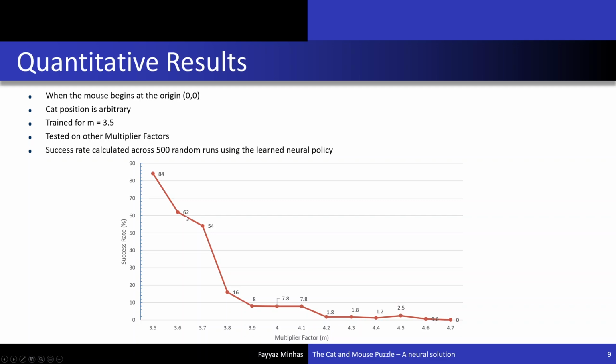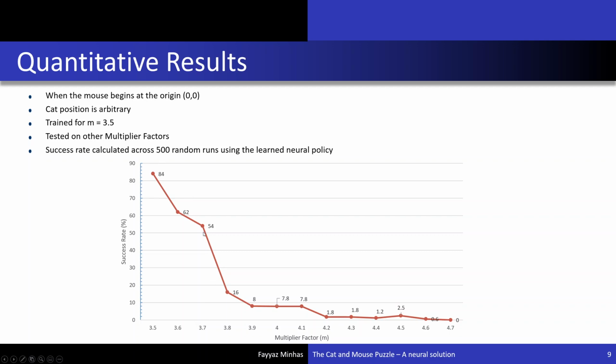Remember, even if we know one strategy that takes the mouse out from the center of the circle, then we can essentially generalize that strategy for any given starting location of the cat. So we just need one success at a given multiplication factor, and then we can use that strategy and just rotate it. So it's rotation equivariant, sort of.